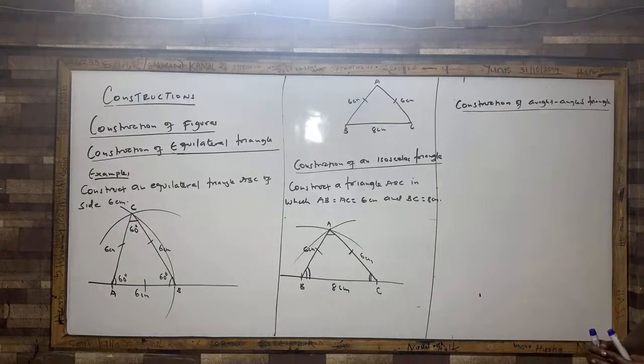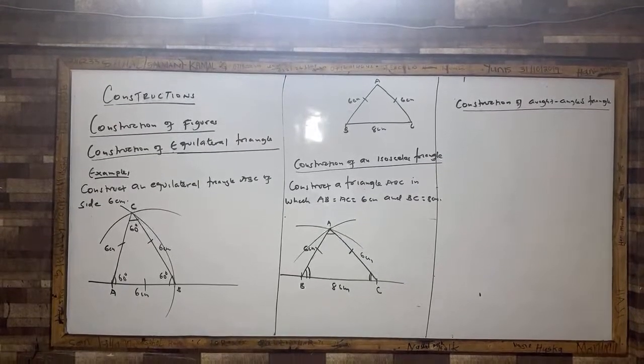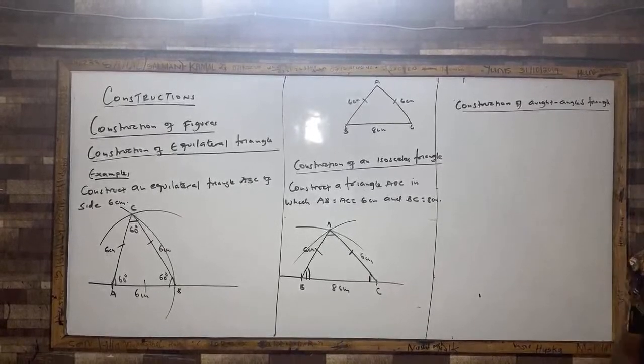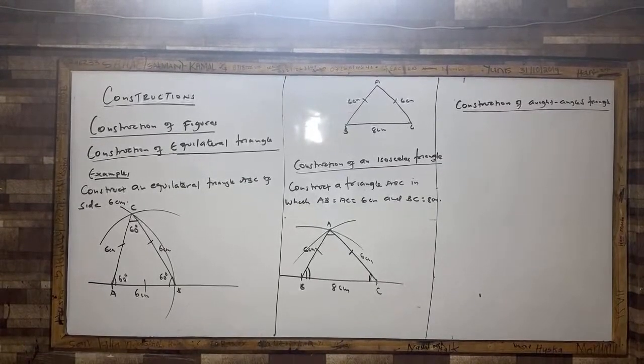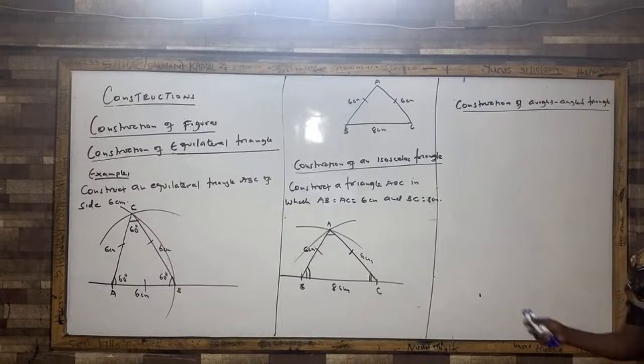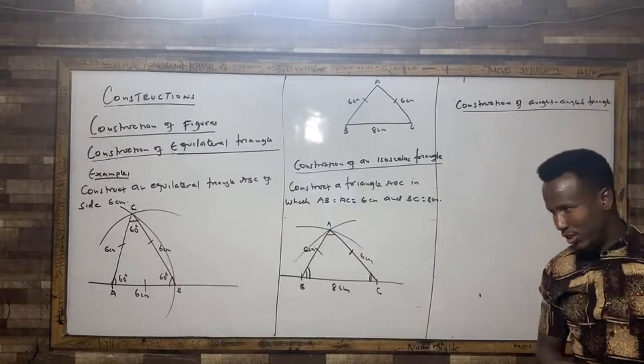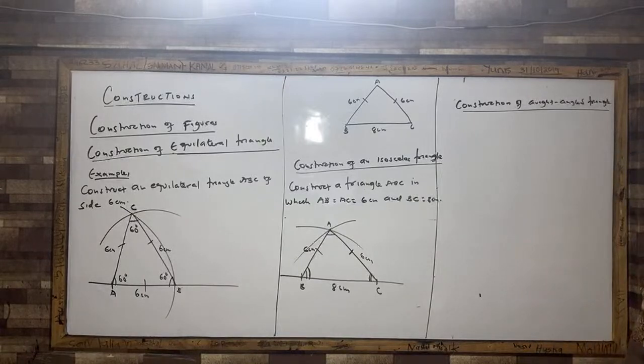A right angled triangle has got one angle which is 90 degrees. Just understand. So we call it a right angled triangle. Okay? It's also very, very easy. For information, guys, what are we learning? We are learning construction of a right angle triangle, which is very, very important during national exam or any other exam for you. Am I dragging you?